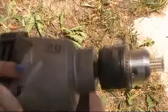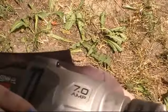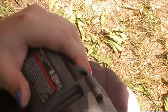I can't really do it through the camera either, so I gotta hopefully get it aligned so that you can see. Awesome.